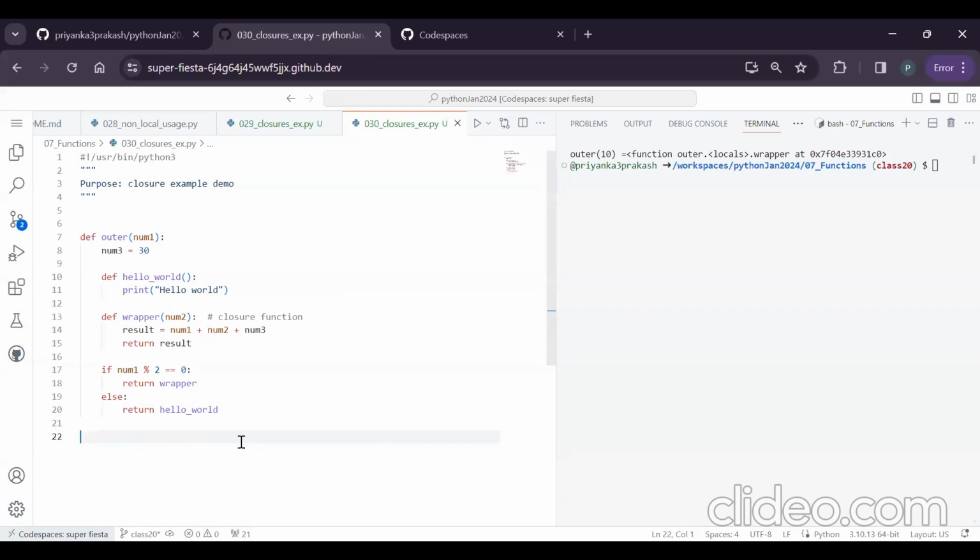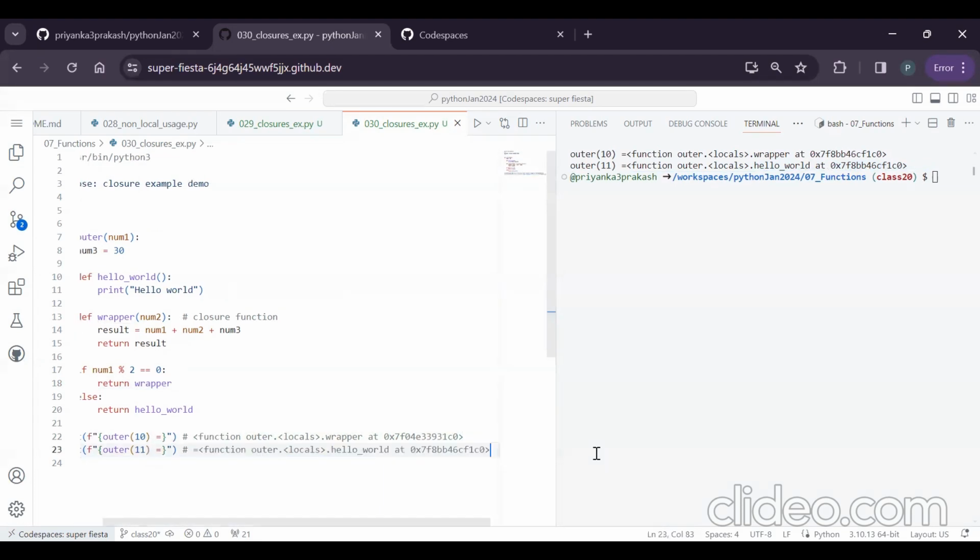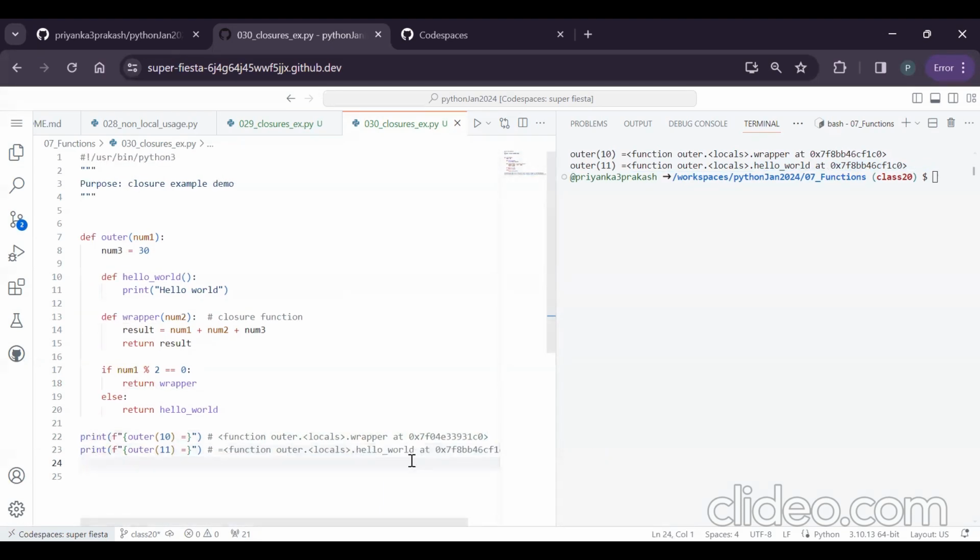Now I want to take one more case. Say I am taking 11. Is 11 even or odd? We should get the corresponding result, right? Whenever you give that corresponding value, you got the answer. Whatever number you have given, you are getting the logic correspondingly. So now you see, you have defined two functions, you have made two returns, but you only got one.